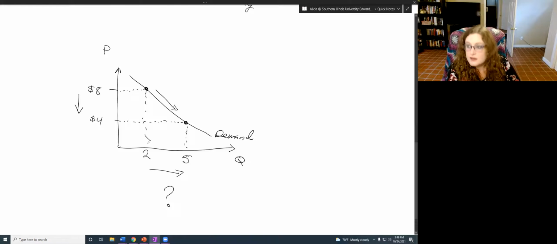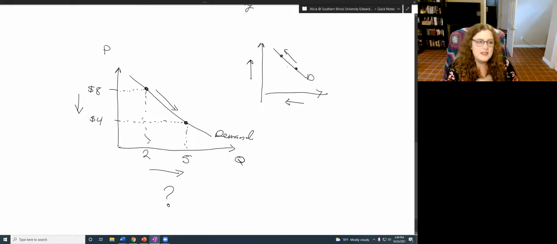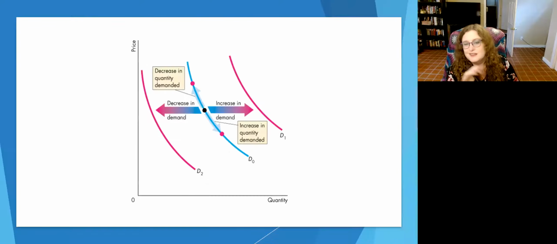So if we say that we increase the quantity demanded, that means that the price has gone down and the quantity that is demanded at that new price point is greater, right? We've gone from 2 to 5. If I say that quantity demanded has reduced, it's just the other direction, right? So we have our demand line, and let's say we go from that $4 latte to the $8 latte. We raise the prices. Well, then there might be a reduction in the quantity demanded at that new price point. So if I say that there's a change in quantity demanded, I'm talking about moving along the line. If I say that there's a change in demand, it's a change of where the line is.